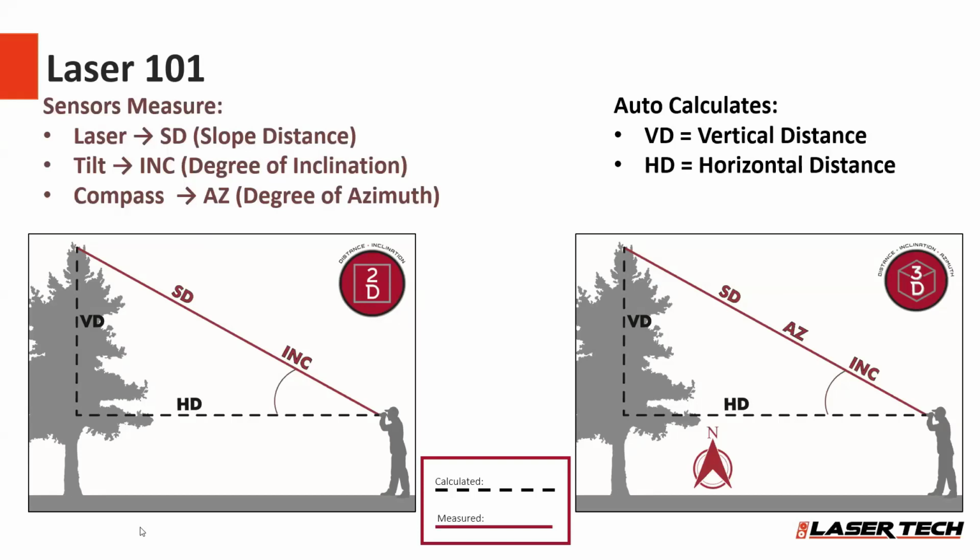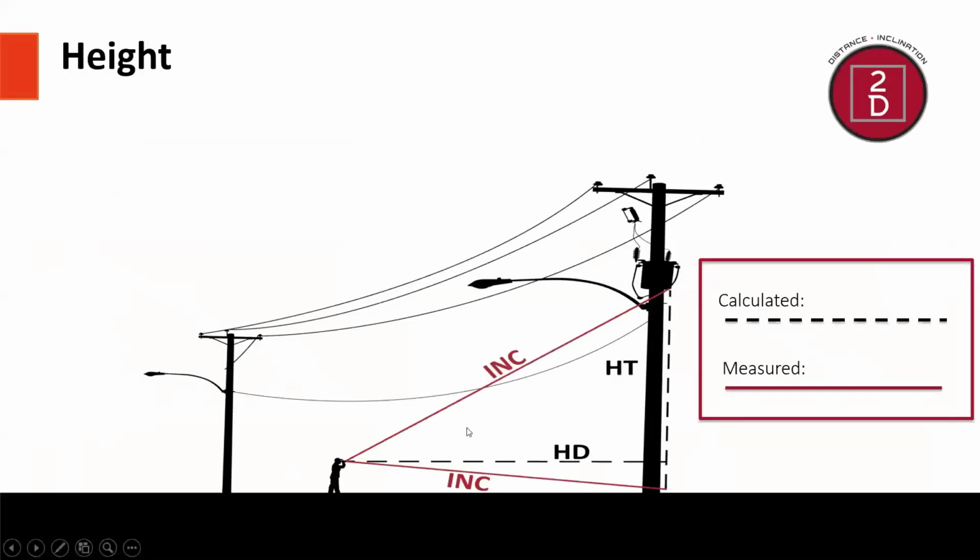And now moving on to different routines we have built inside. We have a height routine, a 3-point height routine is what we call it. We need to get a measurement to the object, just a distance to it. And then we get a base inclination and then a top inclination value. With those three values, the instrument automatically calculates that height value. You don't have to go from base to top. You can also get a distance, and then go to top angle and then base. That also calculates a height value.